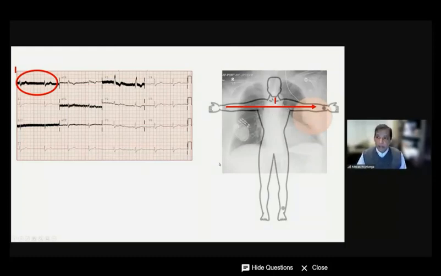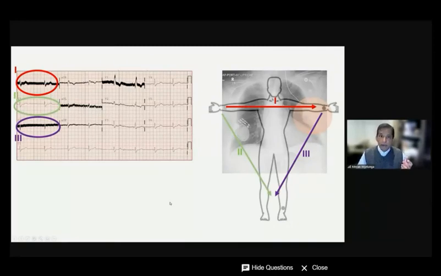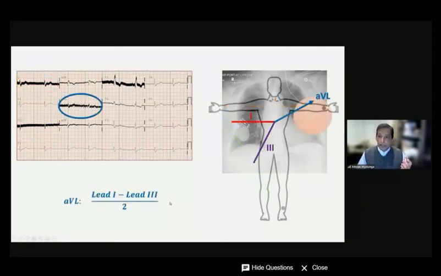And so is the case, you can imagine, with lead three, which involves the left upper extremity as part of its axis. But as you see, lead two does not involve the left limb, and it does not have this artifact. Similarly, you can argue how lead aVL, for example, is affected, because lead aVL is a derivative of leads 1 and 2. So lead aVL gets it, but less so aVR and aVF. So like that, you can work this out.